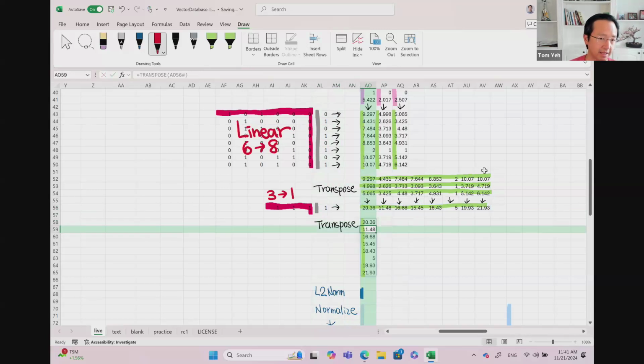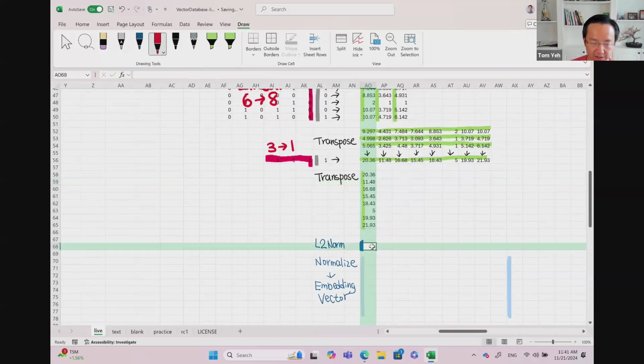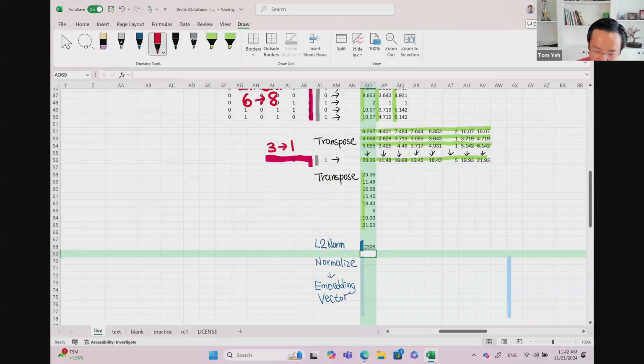So this is my sentence embedding, but it's not normalized. It could be every arbitrary weight, and so typically I normalize by using the L2 norm. The way to get the L2 norm is we can add them up, but I want to add the square of each of these numbers up. So I do a sum square. For instance, we have 1, 2, 1, right? The normal sum is just 4, but the sum square is going to be 1, 4, 1, which is 6.